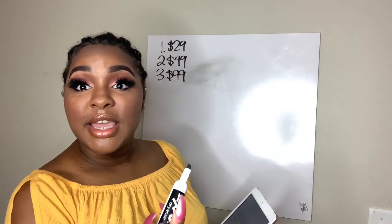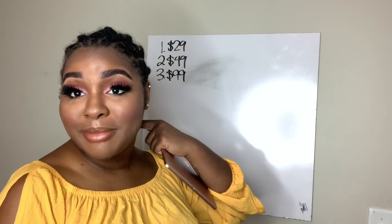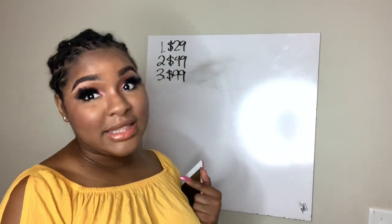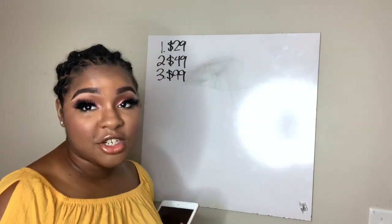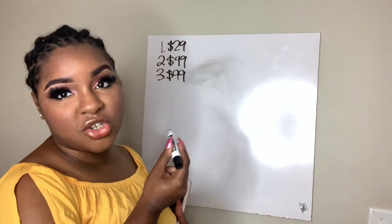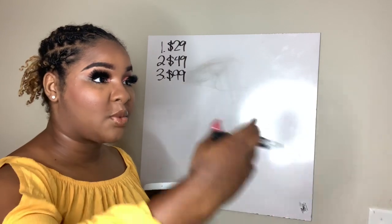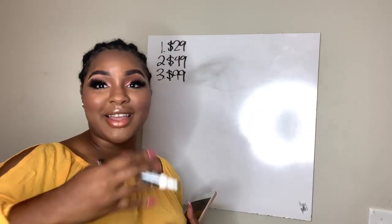This works even if you have different prices. Your total goal of what you make at the end of 30 days may be different. But this pricing structure is very basic. It's easy to start with. So if you don't have digital products at all, you can create with this pricing structure and kind of work backwards. So you go from the pricing and then you go backwards and say, well, what's worth $29? What's worth $49? What's worth $99?